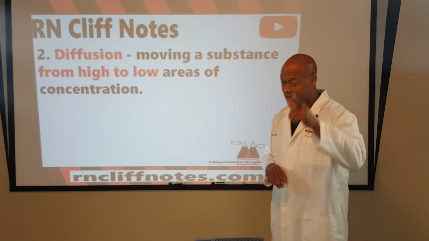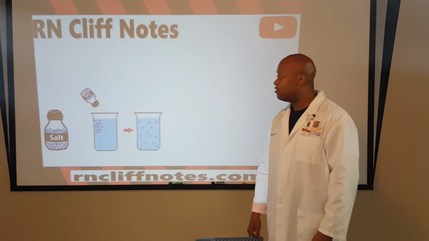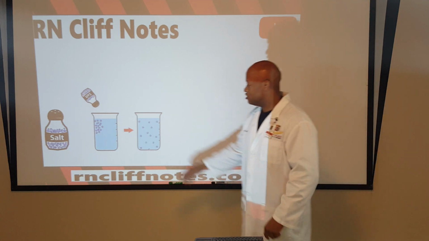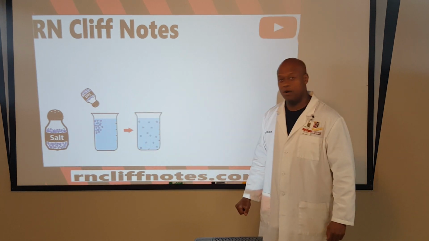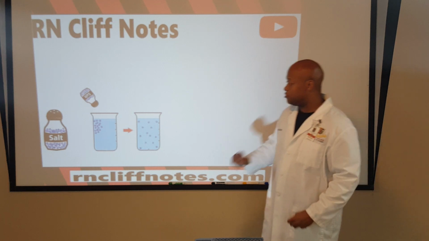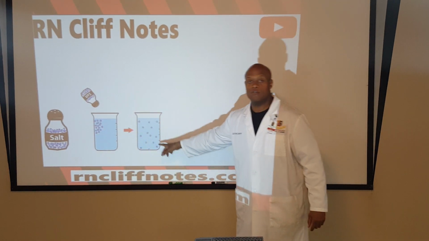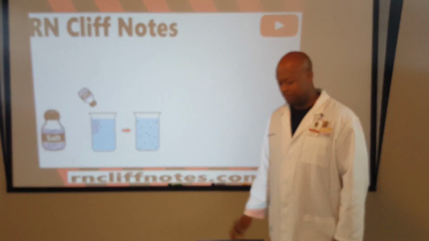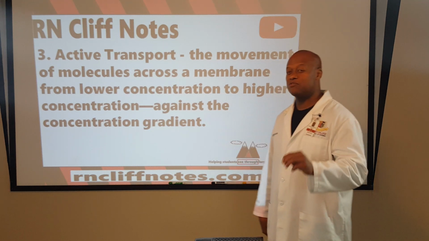Yeah? All right. Okay, now, to demonstrate that, using our salt again, we dump quite a bit of salt in the corner of the beaker. And what happens? It diffuses. It spreads out. It moves from an area of higher concentration to areas of lower concentration, right? So, yeah, diffusion. Okay. Now, we move on to active transport.